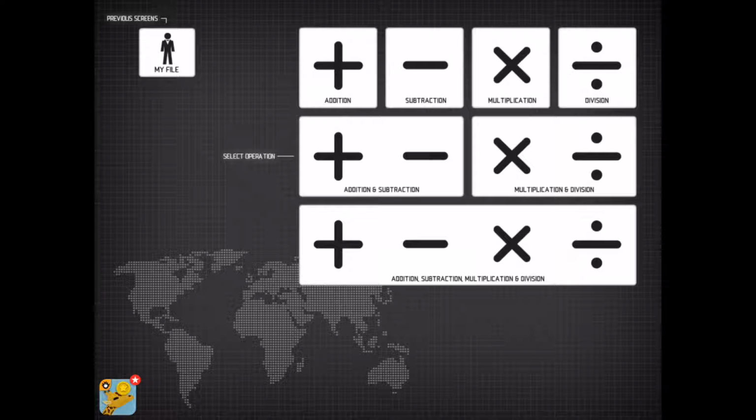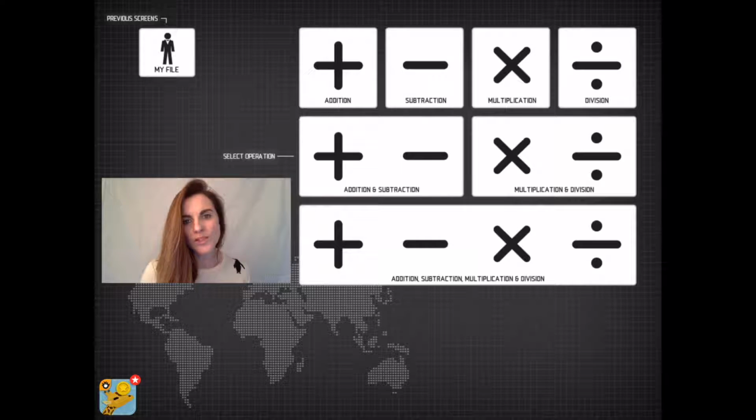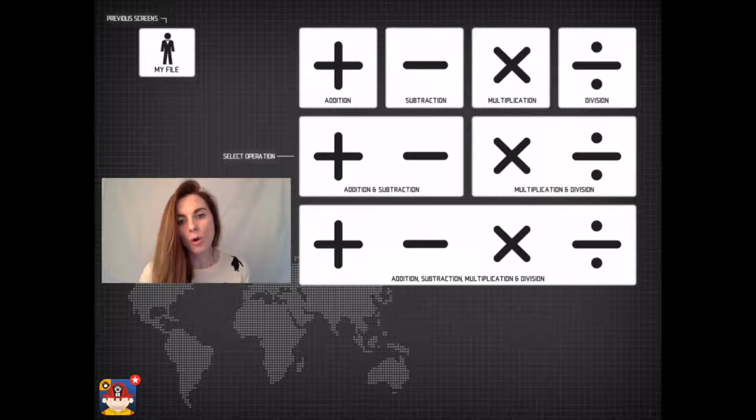Select an operation. Once a new operation is selected, players may choose their mathematical operation preference. Players can focus in on a particular mathematical operation, addition, subtraction, multiplication, or division, work on inverse operation pairs, or tackle the challenge of all mathematical operations in random sequence, definitely the most difficult.